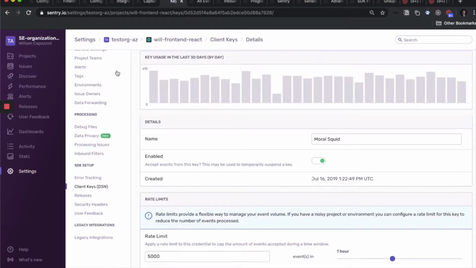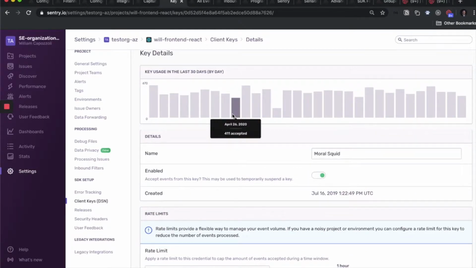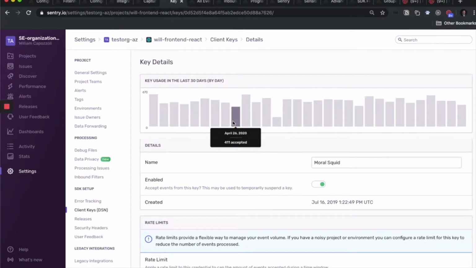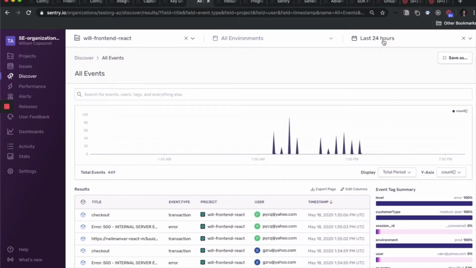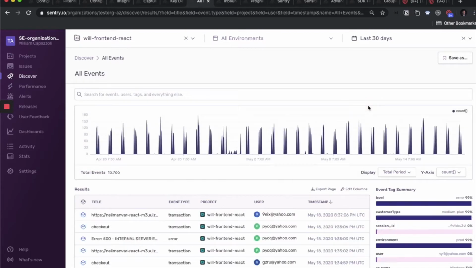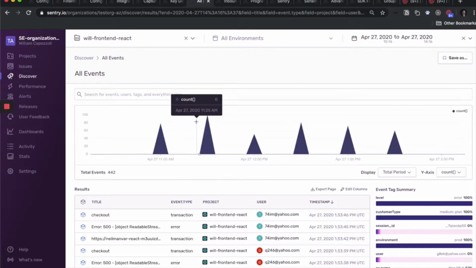If you're wondering how to set your rate limit, then we recommend setting up Sentry for your app and see what your event volume is over a 7 or 14-day period without a rate limit. If rate limiting is happening, you could always come back here and you'll see what events were accepted, and anything that was rate limited will be in red and will say rate limited here. So let's take a larger view of our data, let's say past 30 days. Then find your highest spike in volume in this time period. So if I click and zoom in here on this spike, I want to set my rate limit to whatever the peak of this spike is, for how many events happened within this time range. So I would go back to the DSN configuration and then set my rate limit based on what I'm seeing here.